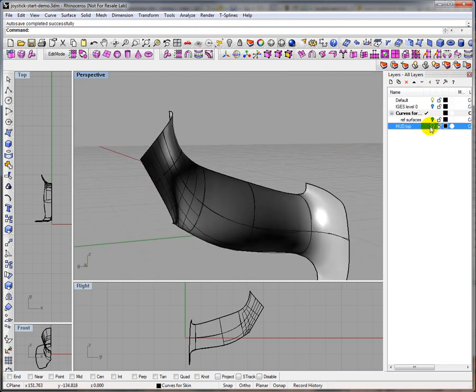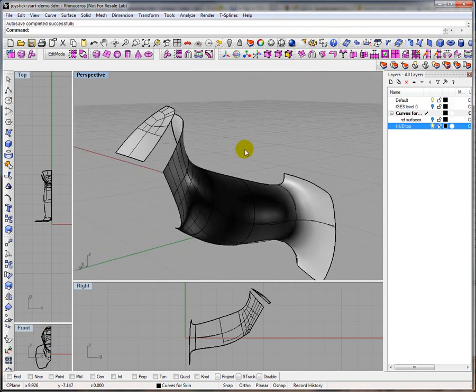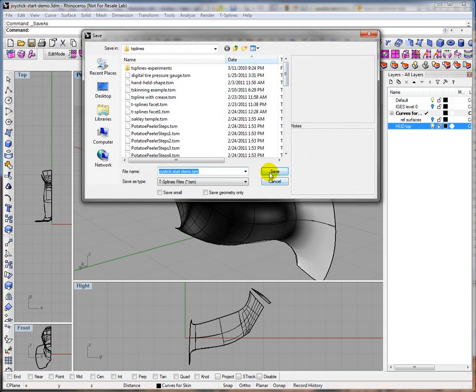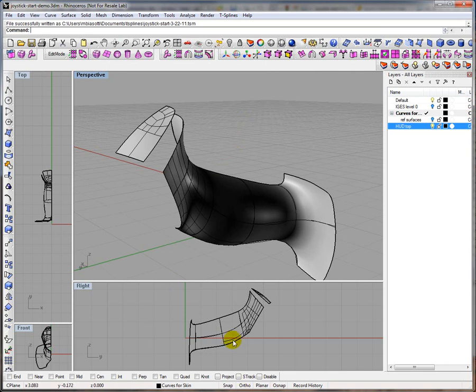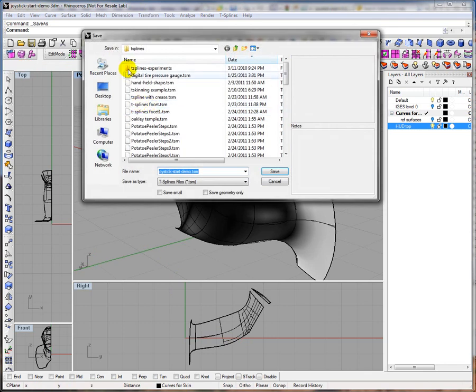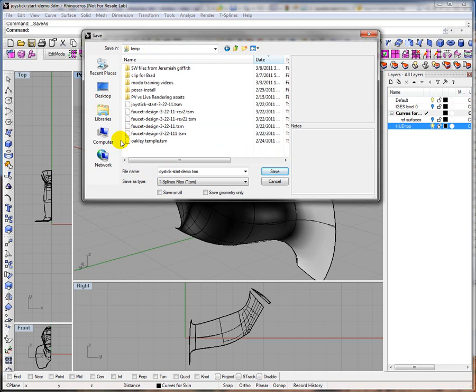Now, I have another little surface I created here, and I'm going to use both of them together. So let's go over to SolidWorks. But first we have to save this out as a TSM file. Okay, and we're going to call this today's date. And then we're going to go over to SolidWorks. And I believe I saved that in my temp directory. Did I do that? Nope. Let me put it in a place I know I can get to it much easier. So let's overwrite this one here.